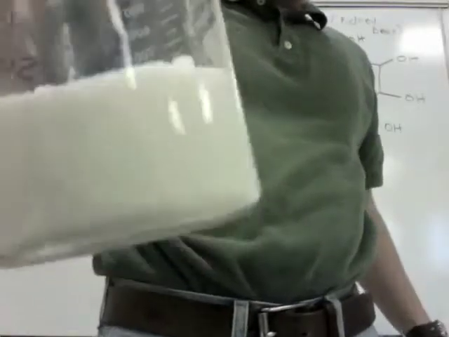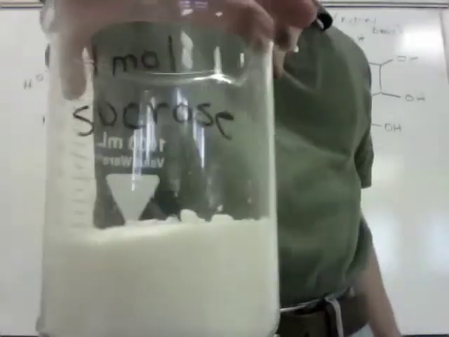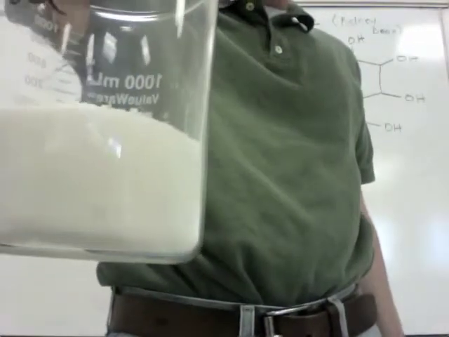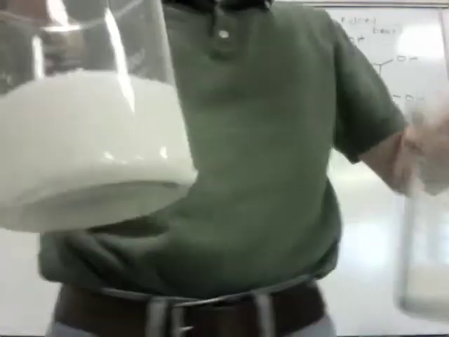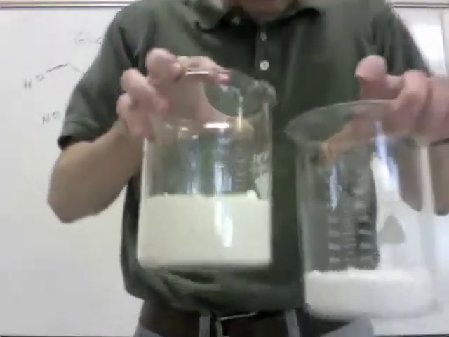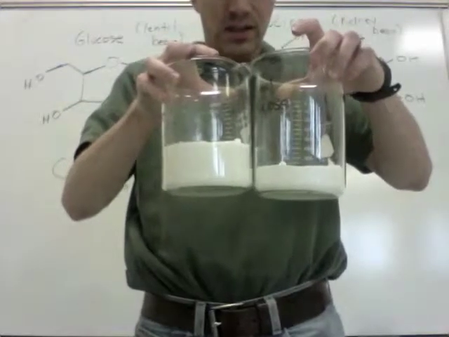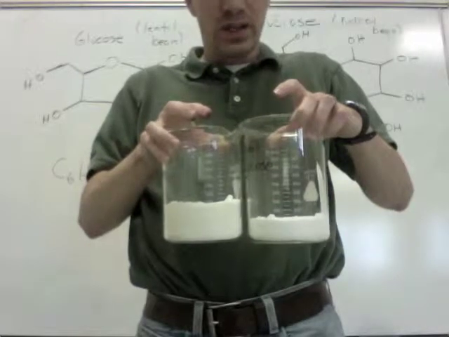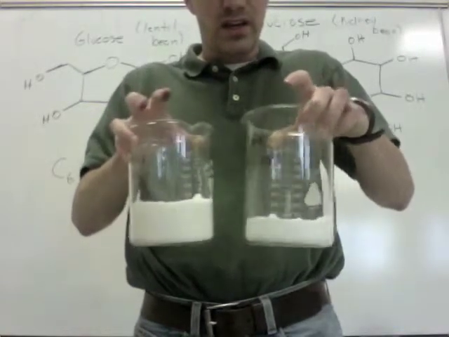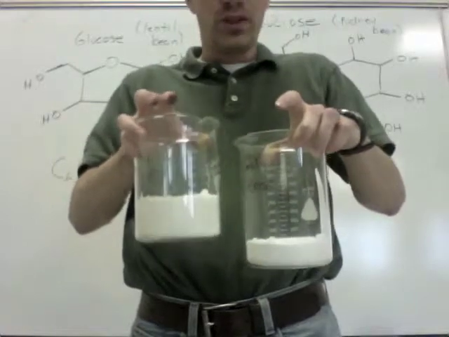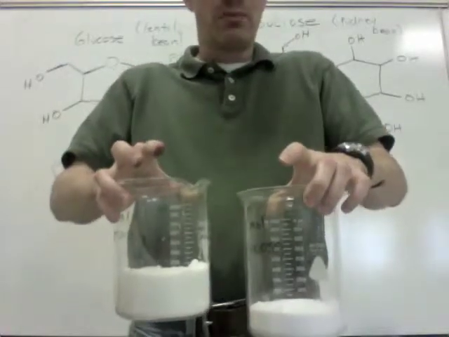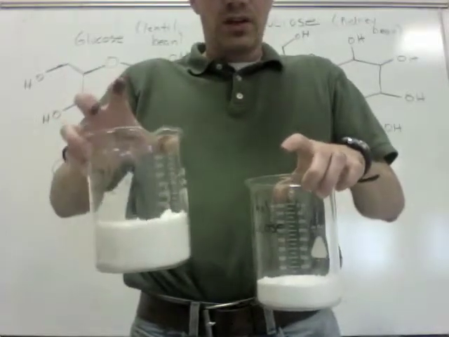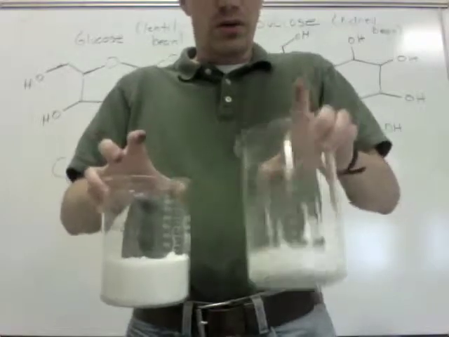Okay, this right here is a mole of sucrose. So that's 1 mole of sucrose, which means in that container there is 6.02 times 10 to the 23rd molecules of sucrose. All right, so I'm going to hold one of these guys next to the other. Does it look like there's the same amount in both of those? It looks like there's twice as much of this guy as there is of that, and there is. If you were to put this onto a scale and weigh how much powder you have in each, there's going to be more grams of sucrose here than there are grams of glucose here.